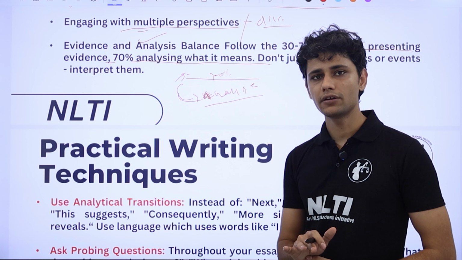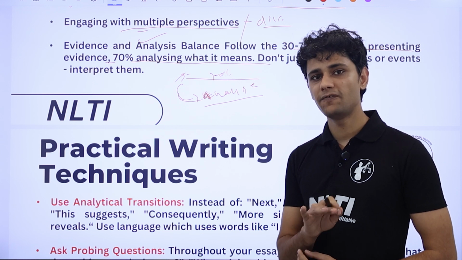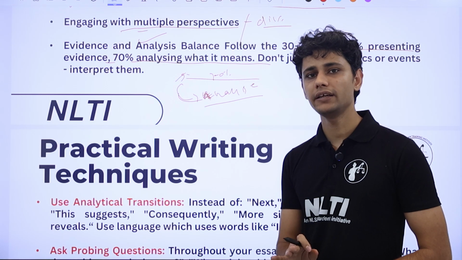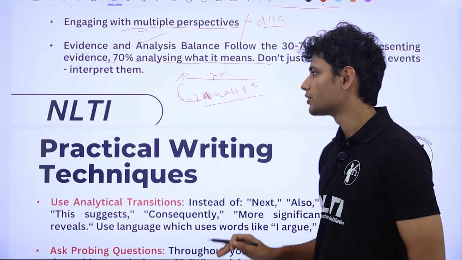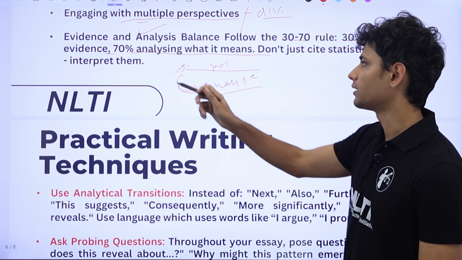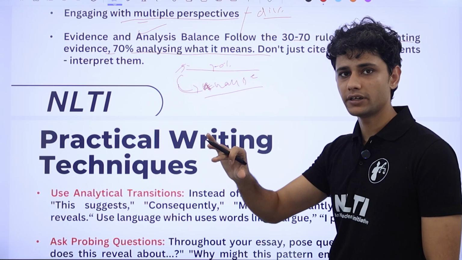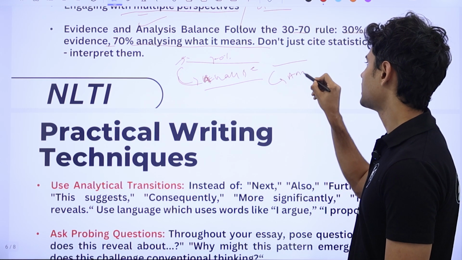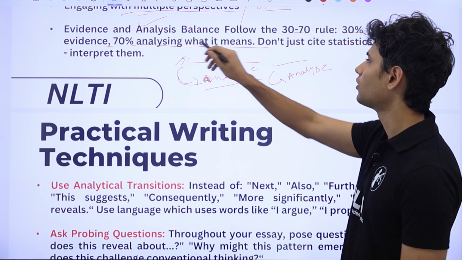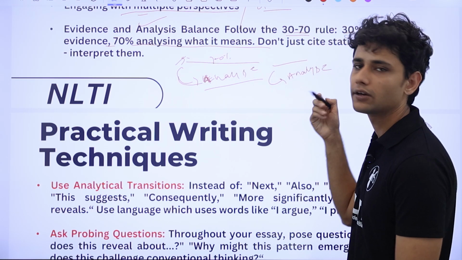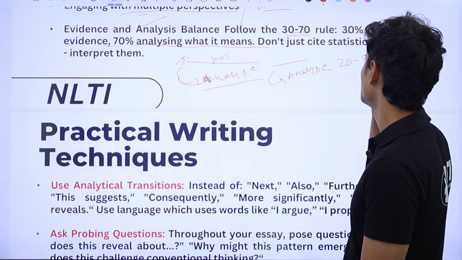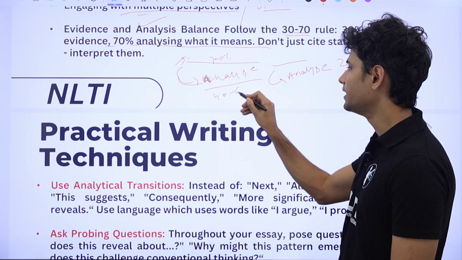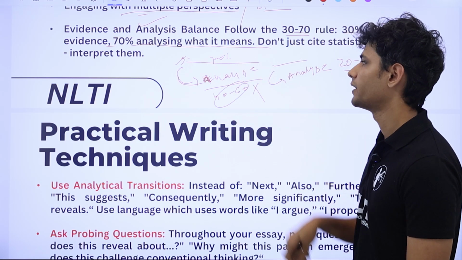The objective here is not that your analysis will always be factually correct. So long as you can make your analysis sound logically connected enough, it's good. So that's how you should go about it. Whatever evidence, whatever factual description you have, state that and then analyze it. So that's why it says to follow this balance of 30-70 rule. It can also be 20-80, that's fine. But follow this rule. Do not let it become 40-60 in any case, okay? That is something which is not preferable.